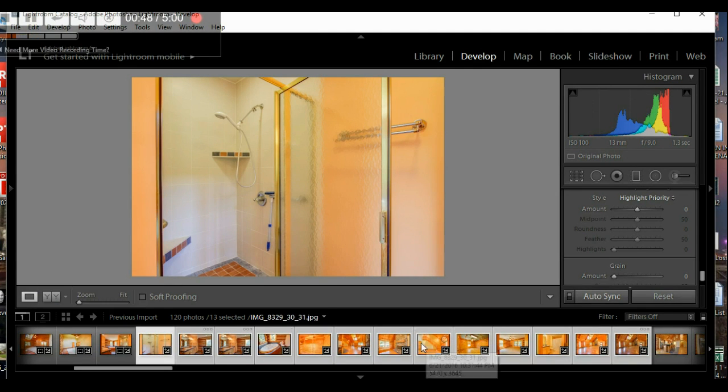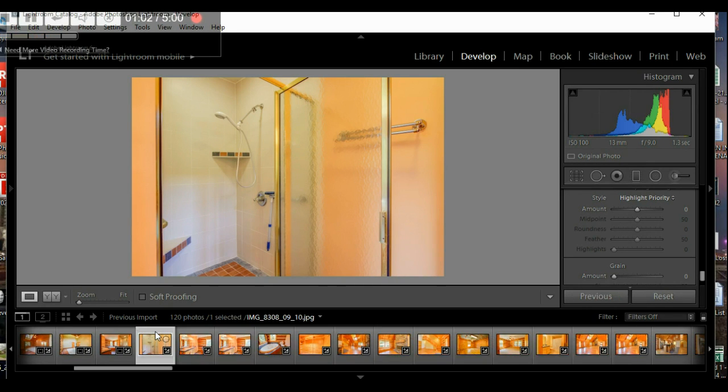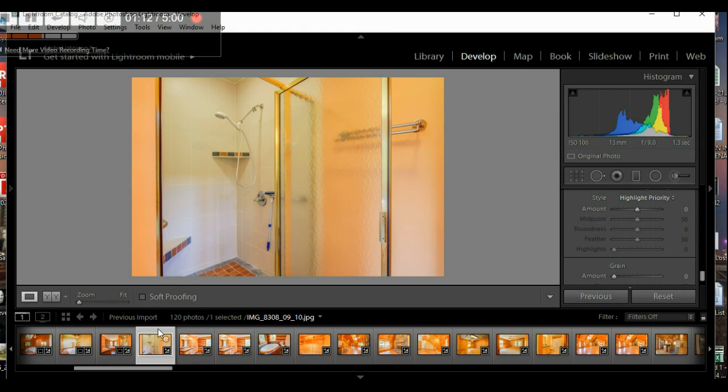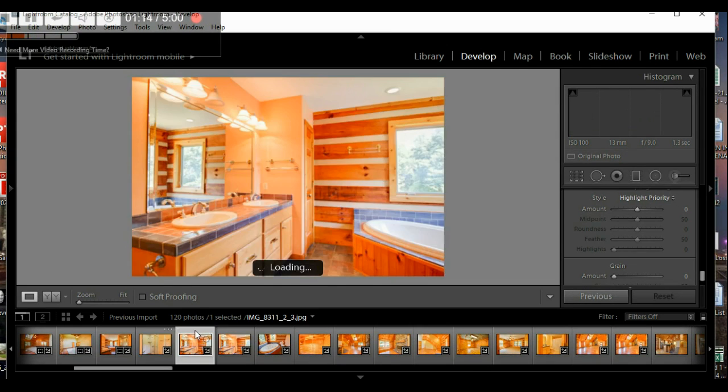I can see that some of these are already too bright, but if I were to do that to the whole batch of interiors, let's say there was 80 interiors, man, that's a lot of time that you're saving clicking around. You just want to be careful that you don't leave these selected. I've done this before, and then I start adjusting it, and it's adjusting all of these. You want to click off and make sure you're on one photo. You go in there and adjust it. This color, it's just a funky bathroom, but I'd go in there and adjust that.